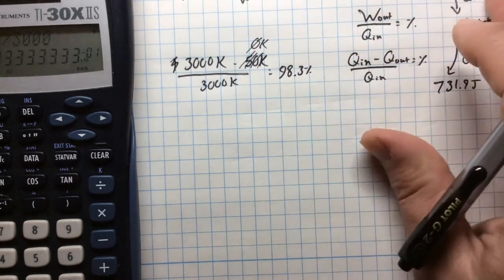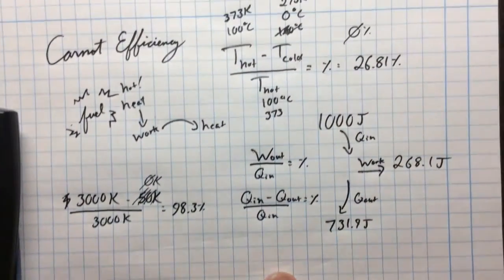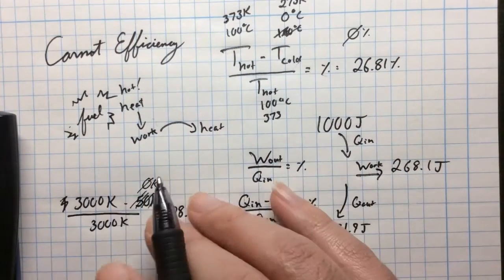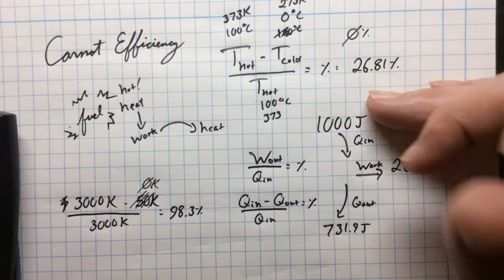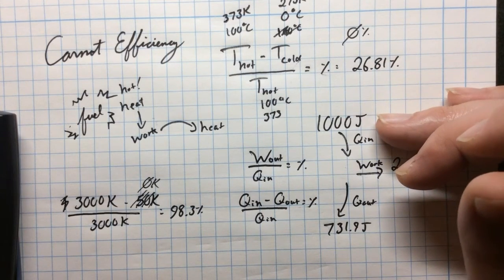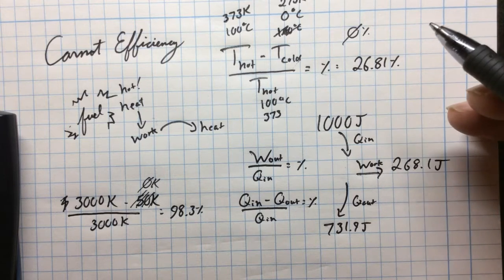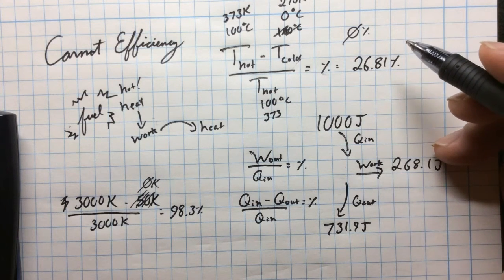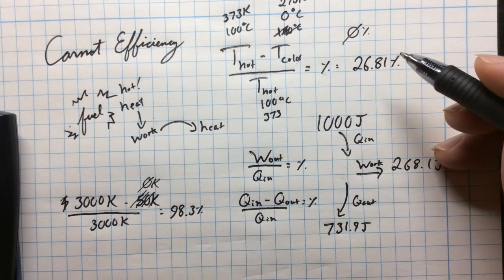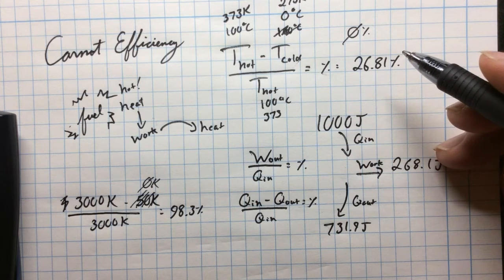So basic engineering would say, in a thermodynamics course, you run the Carnot efficiency, you know your hot place, you know your cold place, and this percentage value that you would get is the maximum efficiency that you can have in this problem. You can't have any more than that. So in order to make a more efficient machine, you need to have a bigger difference in temperature between the hot place and the cold place, which is why an exhaust is so important.